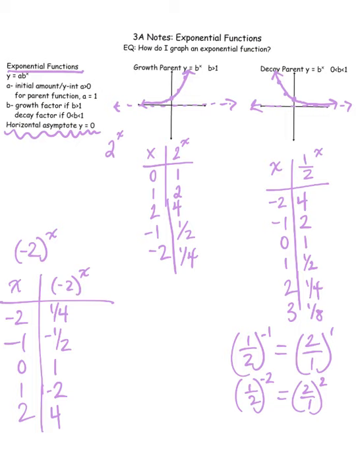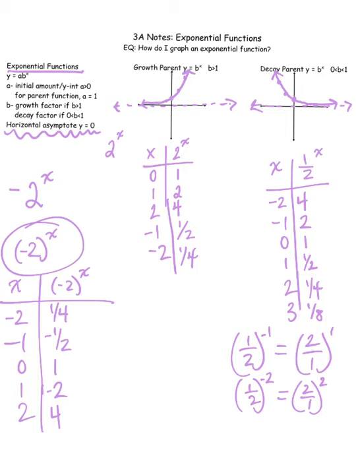Now, I want you to keep in mind that something that looks like this, -2 raised to the x power, is going to be different than something that looks like this. Why? Think about your transformations. We're going to talk about that on Thursday, but think about that. This is showing a reflection over the x-axis. It has a base of 2 raised to the x power. That is different than -2 raised to the x power. So just something to stick in your head and think about for the rest of this week.